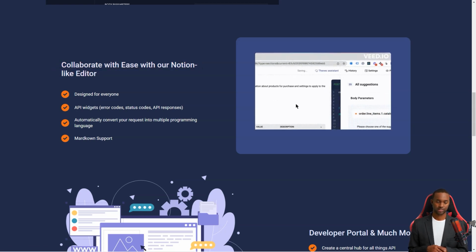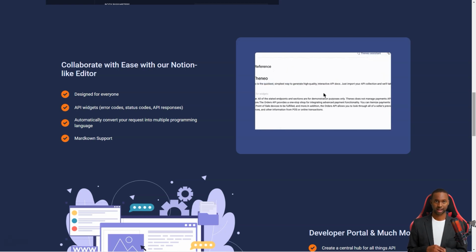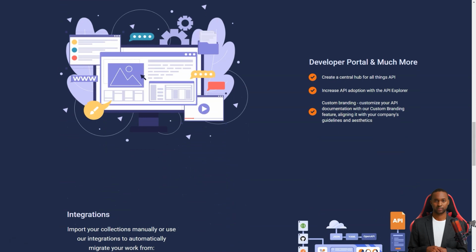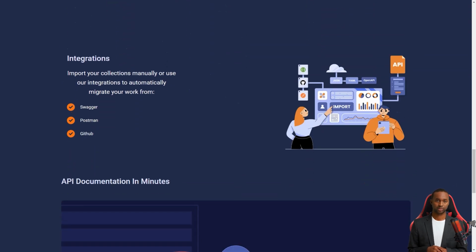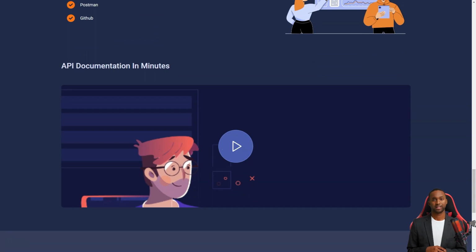Now, Thenu isn't a magic bullet. You'll still need to fine-tune the formats and wording, add images, and make other tweaks. But it automates the process as much as possible, so you can focus on the important stuff. One of the best things about Thenu is that it supports a variety of APIs, including OpenAPI, Postman, SOAP API, Async API, and GraphQL. And if you need to make updates, you can do it within seconds.